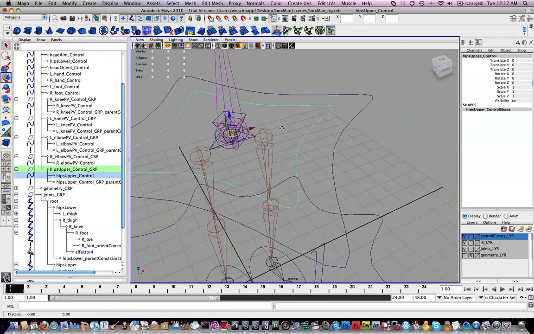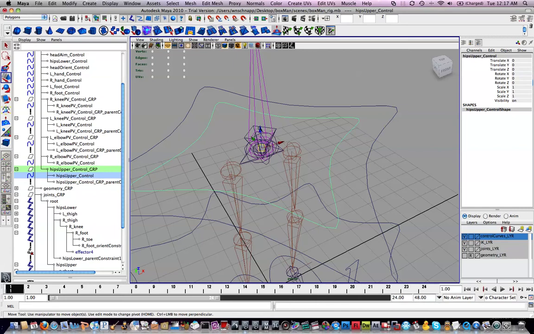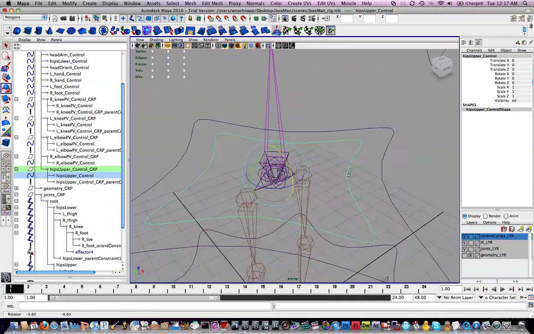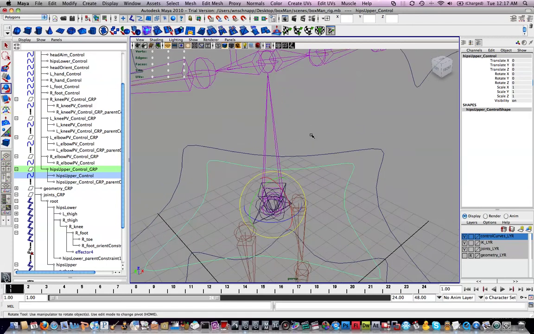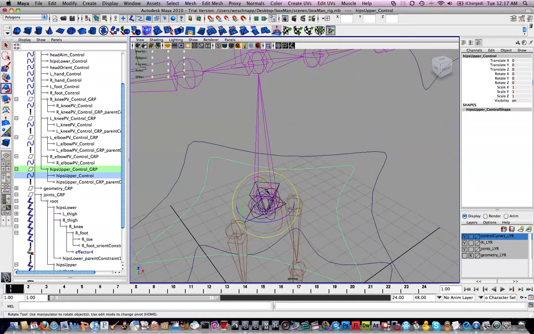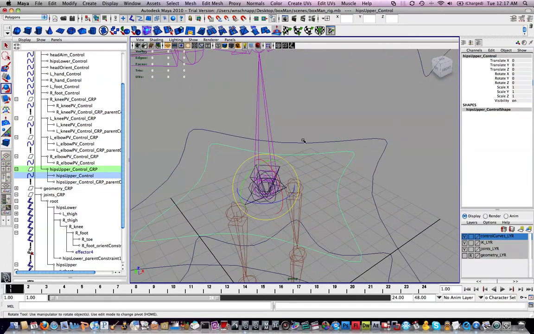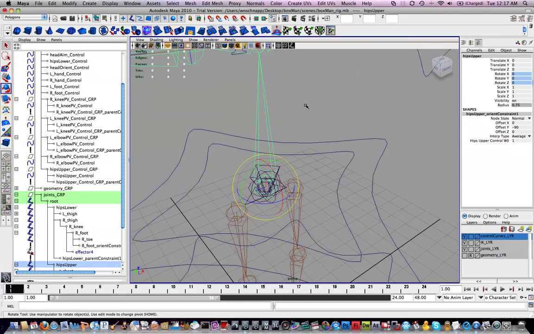I think the problem is that I never actually constrained the hips upper correctly. Let's see. Yeah, so I never actually constrained that correctly. To do that, I told you guys to do an orient constraint on this. That is correct when you have a more complicated spine setup, but it actually needs to be parent constraint on it. So another important thing to learn is how to delete constraints, how to see constraints, because you know that they're there, but how do you get this to be not blue?